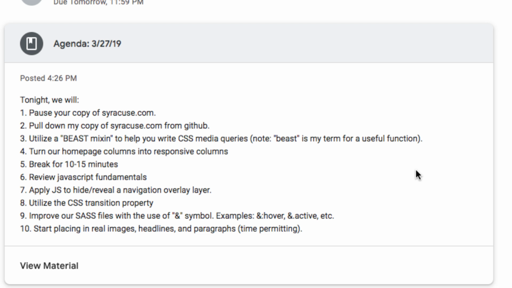Because once it's up on GitHub, you can distribute that code to other people. You can have other people pull down your code. Like if you had a problem with your website, with your code, you could push it up to GitHub. You can send me the link of your GitHub repo, and I can go to my terminal and say git pull, paste in the address, and I can pull down your code in a heartbeat. You don't have to send me a zip file or upload files to Dropbox or something like that. You should utilize Dropbox or Google Drive to back up your own files, as well as GitHub. But I'll start doing that right now.